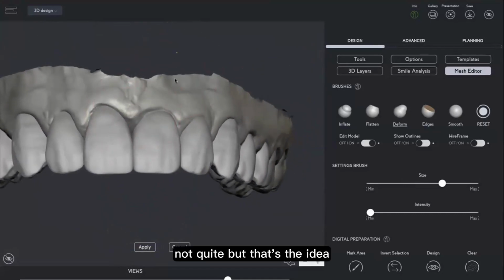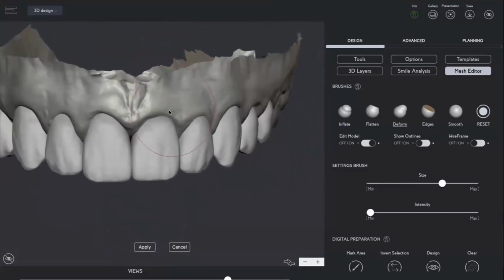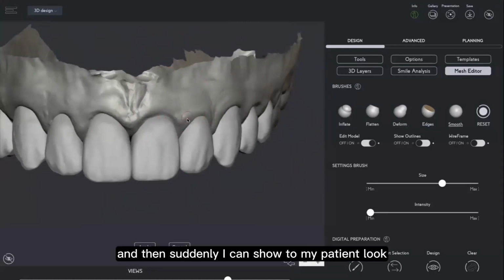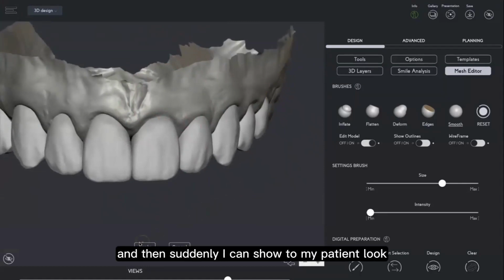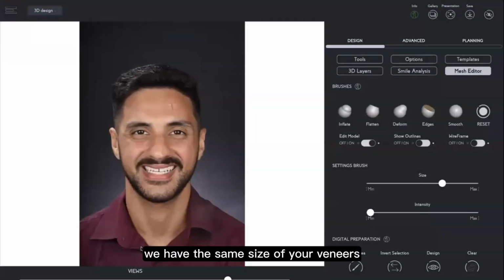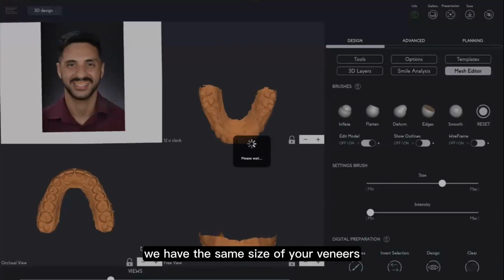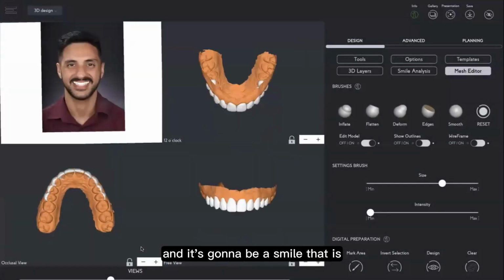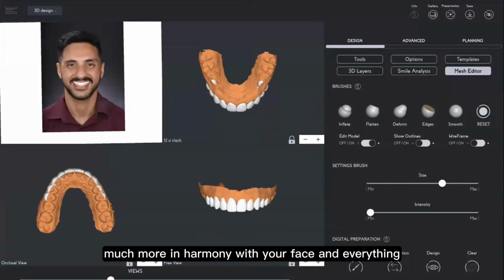Not quite, but that's the idea. Smooth out. So, and then suddenly I can show to my patient, look, that's the gingival correction. Now we have on both sides the same size of your veneers, and that's gonna be a smile that is much more in harmony with your face and everything.